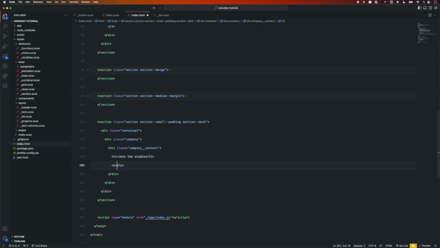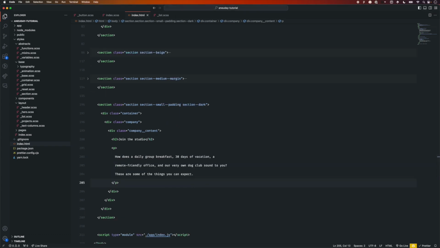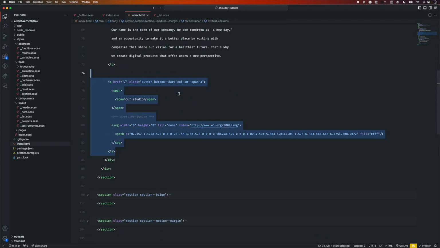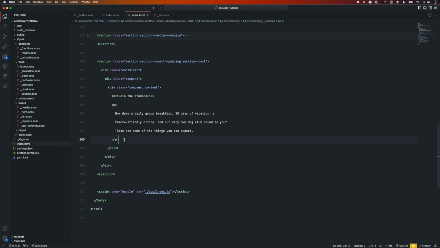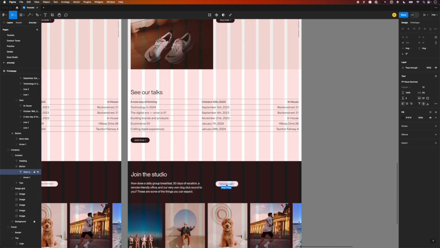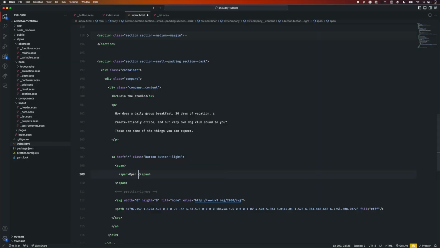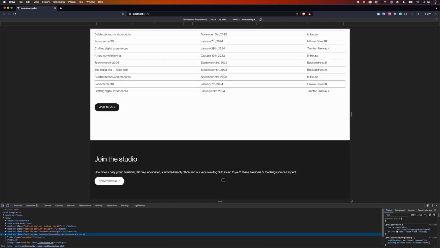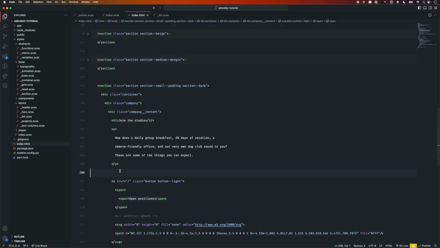So then a paragraph with this text. And then the button again. So just going to copy here. And now this is button light instead. And it's open positions.